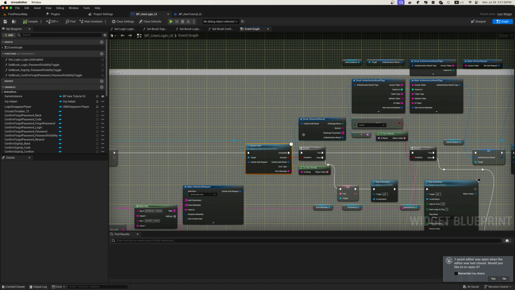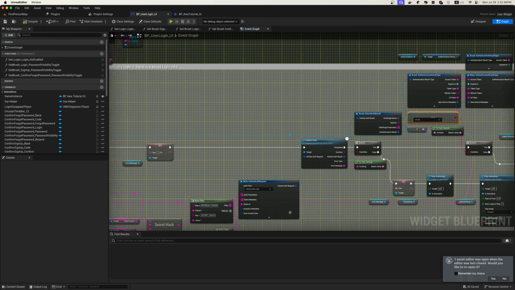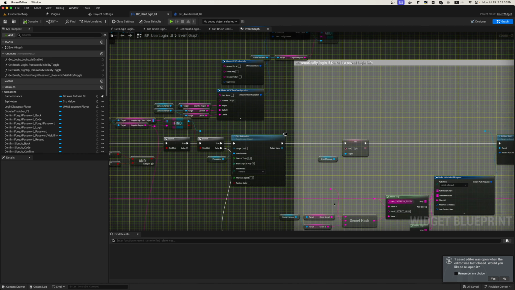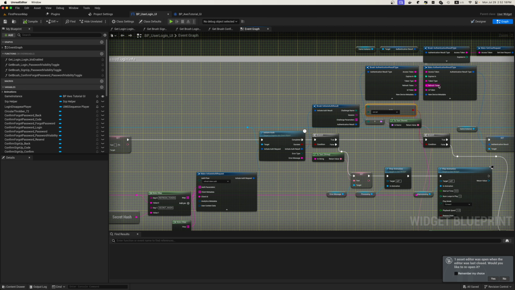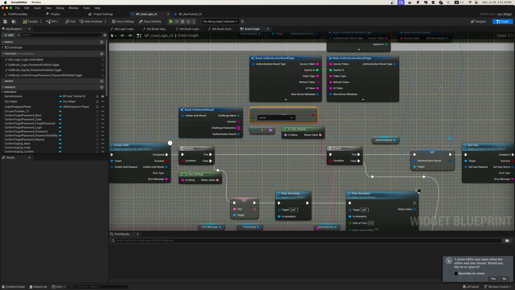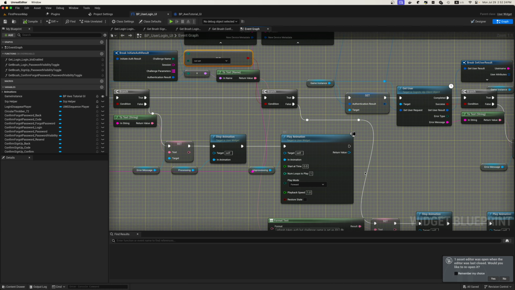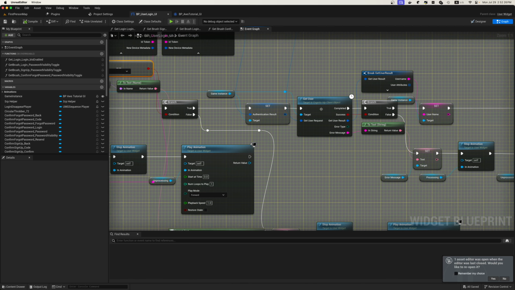By doing that authentication request, you will get a result back. You will break up the result and use some of the information there, and the refresh token, to update the authentication result variable stored in the game instance. Like right here, you can see set the authentication result.